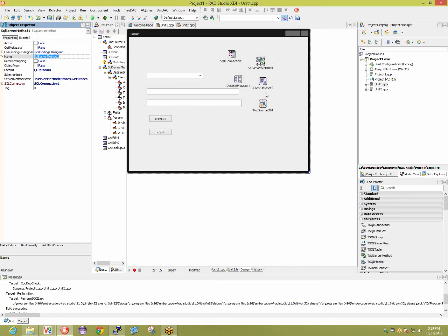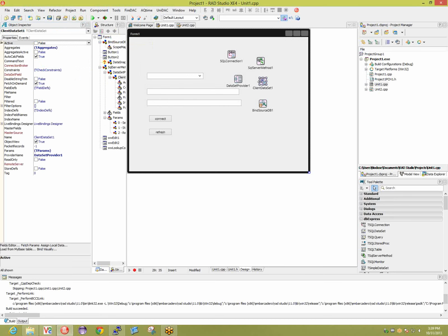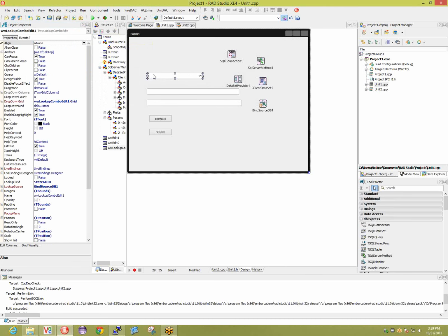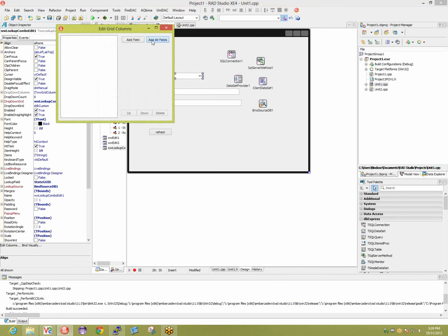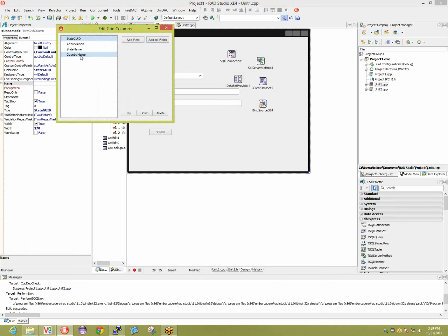Okay, and then the data set here, I'm going to do the same thing. I'm going to go to the data set, right-click, and add all the fields. Now, this component is linked through, and what I'm going to do here is double-click, add all fields, but I want to remove the state GUID and the abbreviation state. So I just want the abbreviation of the state name.